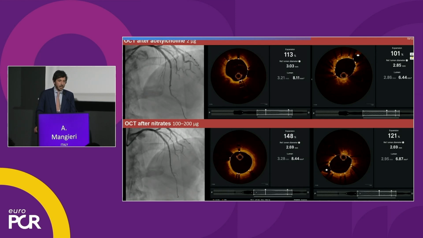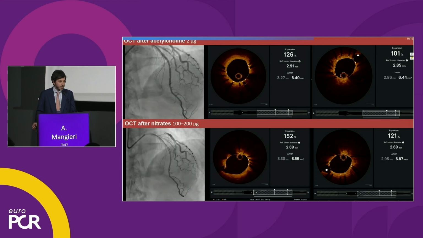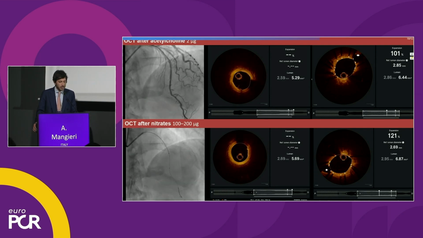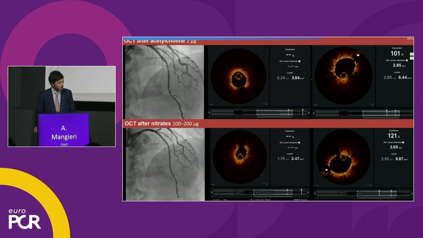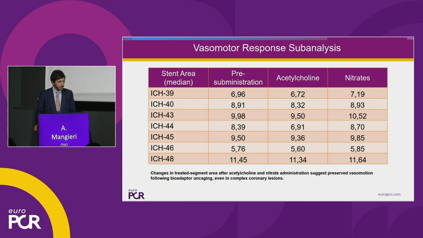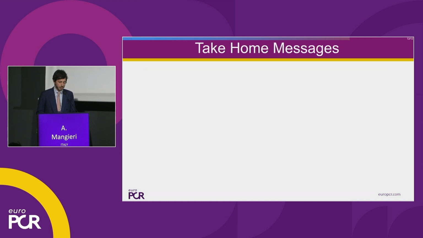You see that essentially with the nitrates we were able to observe an overexpansion of the stent, so with a good response to these nitrates administered intracoronary, but at the same time we have a vasoconstriction of the stent when we administer acetylcholine. So the vasomotor response was analyzed also in some other subjects that were included in our study, and you can appreciate how consistent the results are among this small population. Of course, the numbers are so small to draw definite conclusions, but we were very confident that after the analysis it will be definitely positive and able to show a sustained vasomotor reaction in these patients at 9 months follow-up.